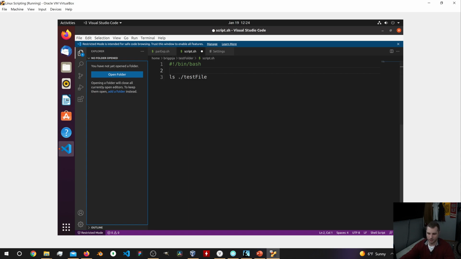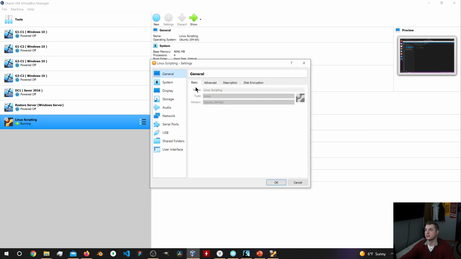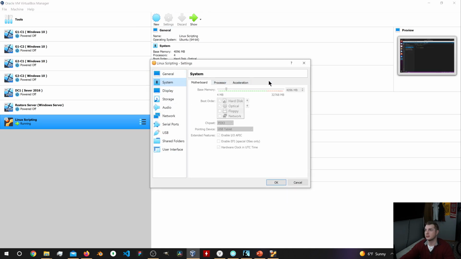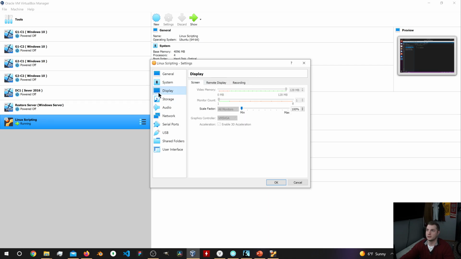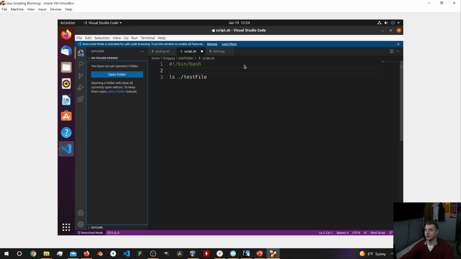Okay, good. I'm going to check to see if I have 3D acceleration on because that's going to bother me. Okay, settings. Acceleration. Let's try display. Enable 3D acceleration. I have memory up. Don't know what to tell myself. Okay, so I'm going to have to deal with it.